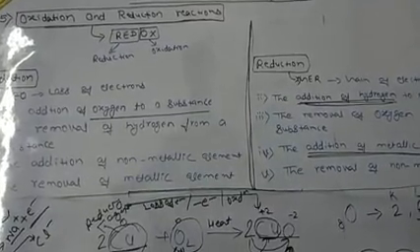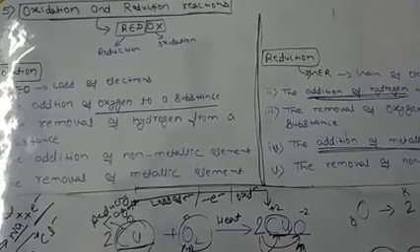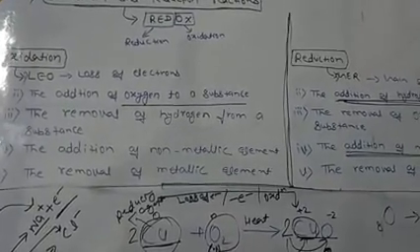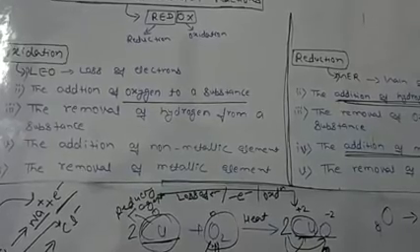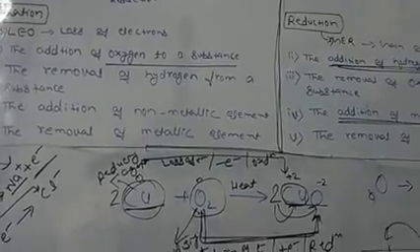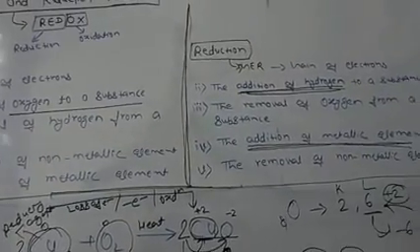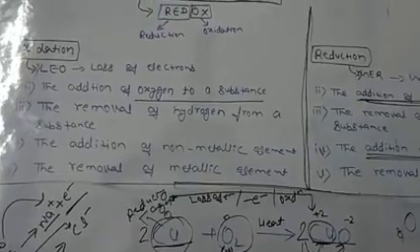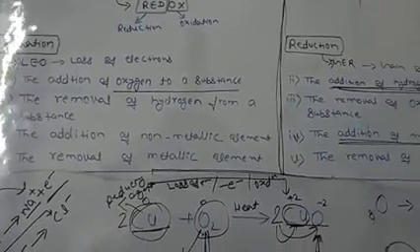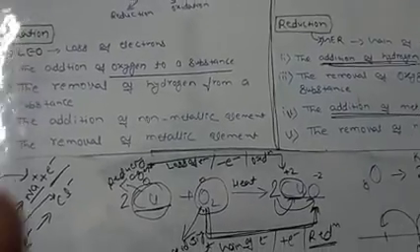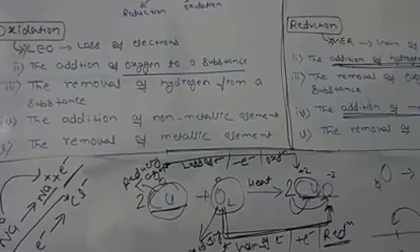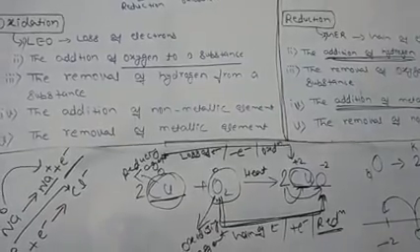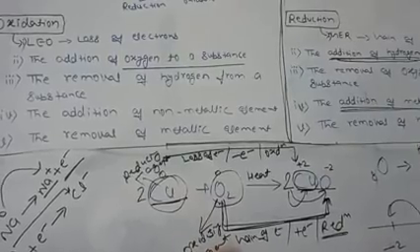Why is it called a redox reaction? Because RED stands for reduction and OX stands for oxidation. Loss of electron is called oxidation, as I have already shown you. Reduction is gain of electron, which I have also shown by example. All these things I have proved here with the example. I think now it is clear to you what oxidation and reduction are, and why it is called oxidation reduction. And you also understand oxidizing agent and reducing agent.